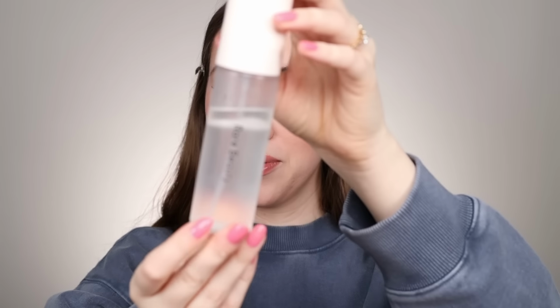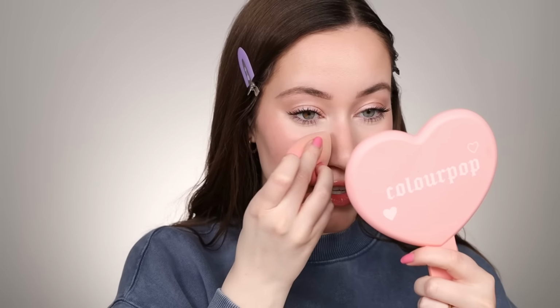Okay, I really like how things are looking, so we're gonna set the face now with the Always an Optimist 4-in-1 mist. I'm gonna give that a shake because it is more of a dewy setting spray. And then I'm gonna focus it on the outer portions of the face. I think that smells so good. Once that's almost dry, I like to take my sponge and press it into the face just for extra glow. And then I feel like it helps everything look more natural. And if there's any powders left on the face, it kind of gets rid of any powdery finish.